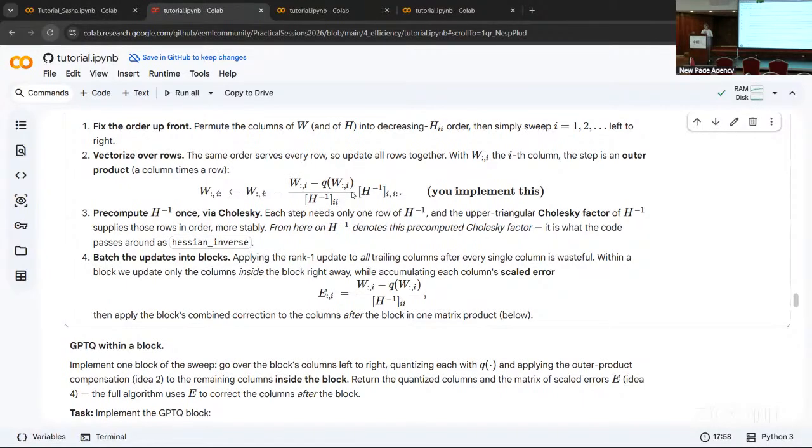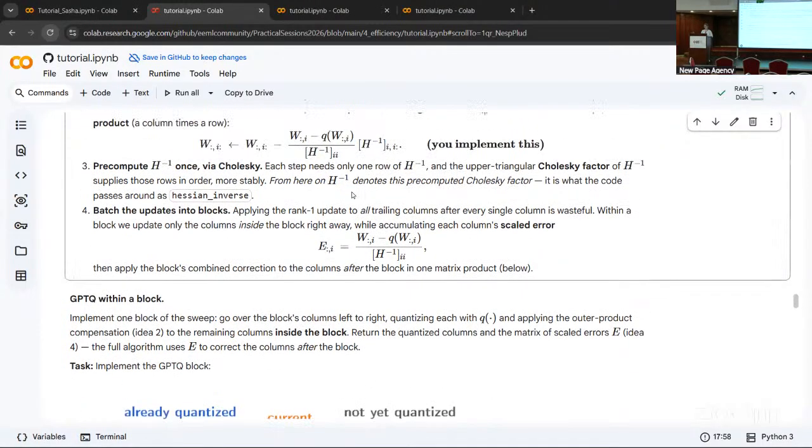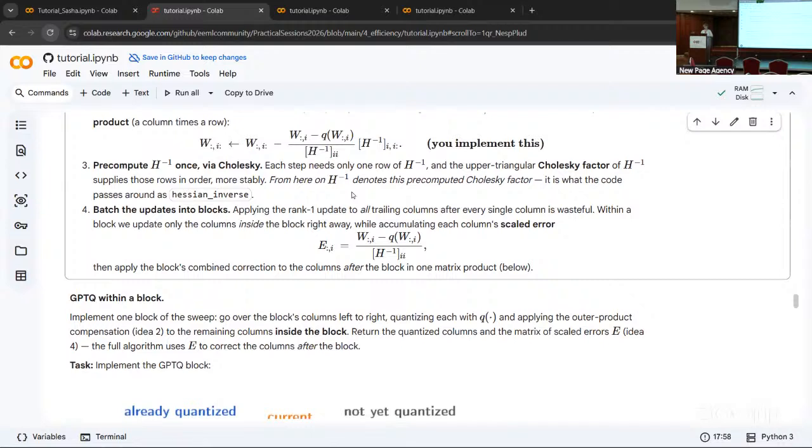So the answer is we run GPTQ in blocks because it uses less compute, right? We just want to save some operations, because to do it for the whole matrix at once would be too computationally expensive. We often cannot afford it.